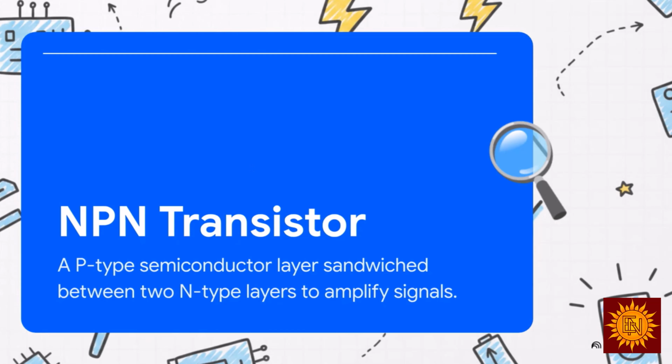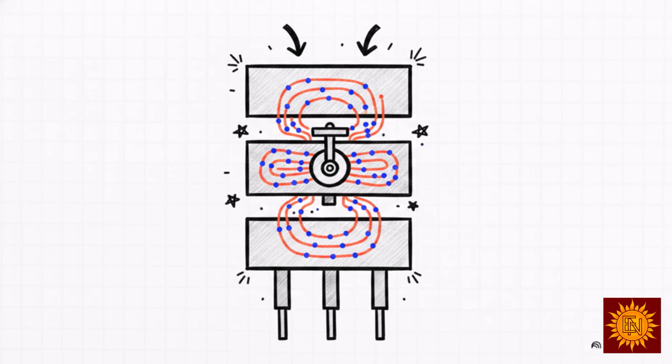So the TIP41C is an NPN transistor. That basically means its core architecture is made up of a thin layer of p-type semiconductor that's tightly sandwiched between two thicker n-type layers. And this specific arrangement is the fundamental secret used to amplify or switch electrical signals in literally countless devices. Now, what's really interesting about this is how these internal N, P, and N blocks connect to the outside world, specifically to those three physical legs our host is standing on.